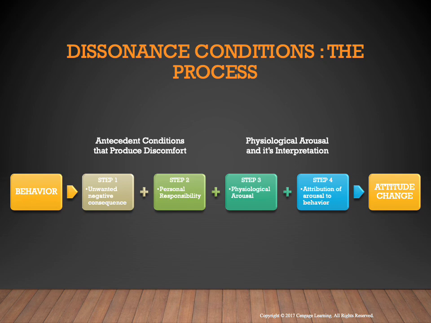And when I attribute that physiological arousal to the attitude-discrepant behavior, I need to do something because I'm now responsible for doing something that's made me so upset. This is when we move to attitude change, to resolve that dissonance, to resolve the discomfort of knowing I did something of my own free will that is discrepant to an attitude I hold. I need to somehow resolve it. And that generally results in an attitude change. So I may say something like, you can't eat healthy every day. You deserved it. It wasn't that much ice cream. You don't need to be on a diet. Curvy girls are in. Whatever it is, I will change my attitude in order to resolve that internal and, to a certain extent, physiological tension.